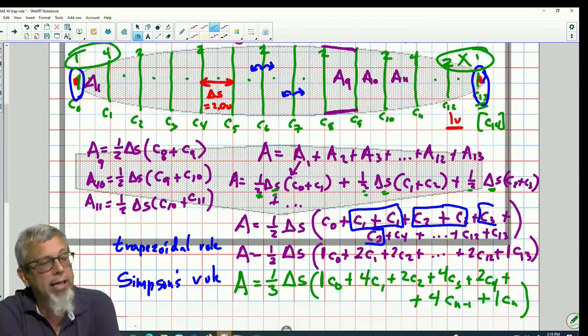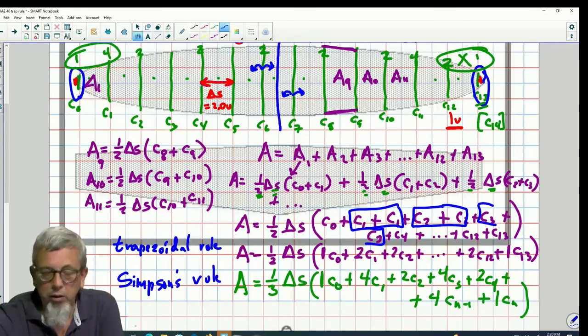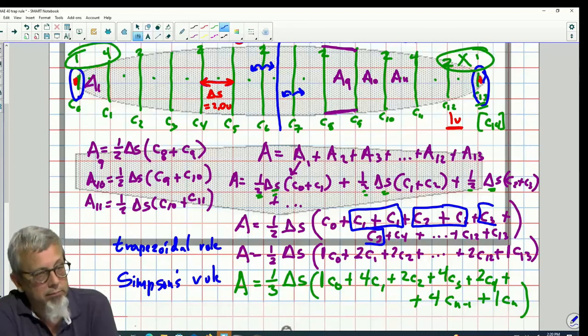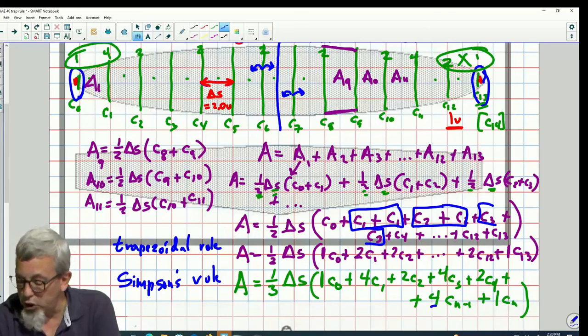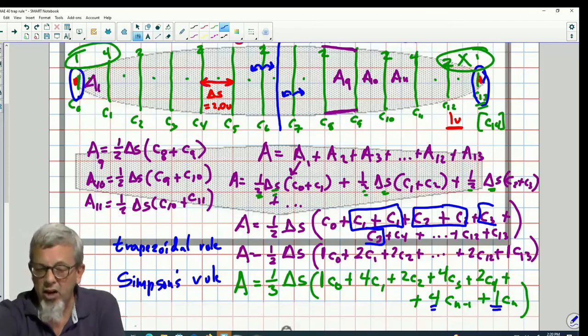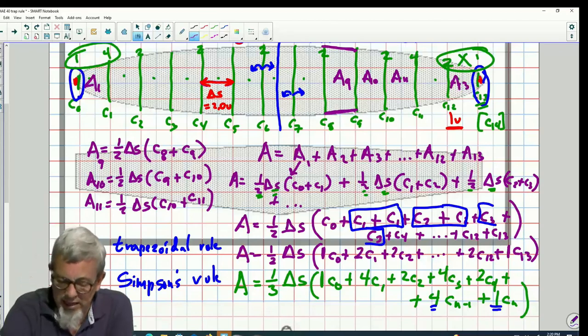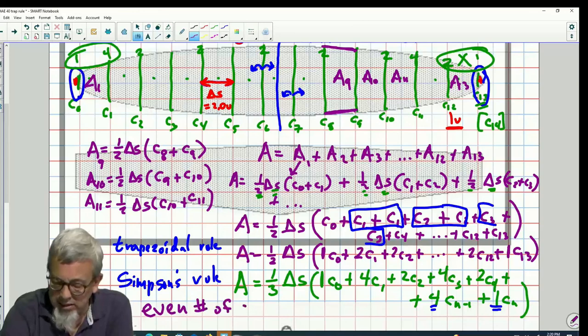So you actually have to divide it in a fashion where you split it right up the middle. And you'll notice in this case, we didn't split it right up the middle. We actually hopped over the middle in there. So Simpson's rule, you have to be a little bit careful about that. You need to have a correct number of divisions. In this case, we had an odd number of sections. You need to have an even number of sections to effectively use Simpson's rule.